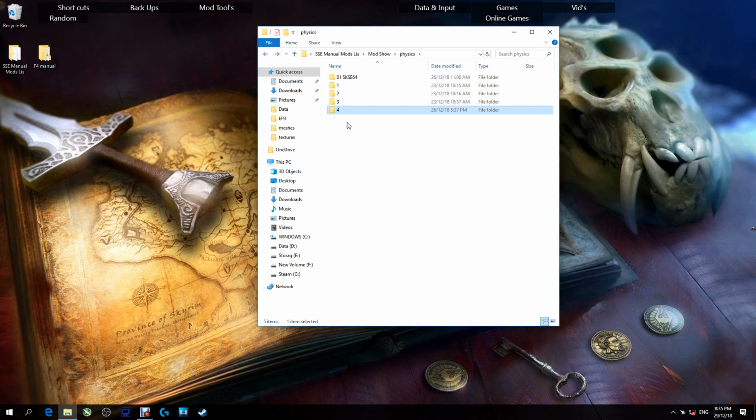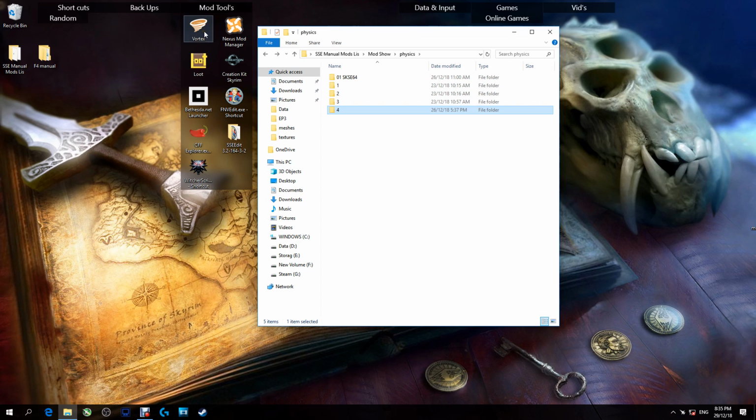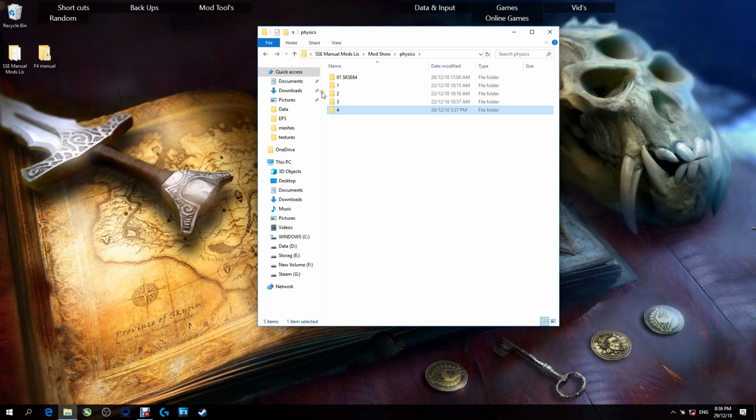So if it doesn't work for you, I'm sorry, but the only suggestion I would be able to offer would be to use a mod manager like Vortex. At a later date, I might revisit all these videos and show you how to do it in Vortex, but it's pretty straightforward. Pretty much just click, install, activate, preferably in the same order that I've done it here. And if you do use Vortex, the XP32 skeleton should win any conflict. CBBE or anything like that should not overwrite that mod.